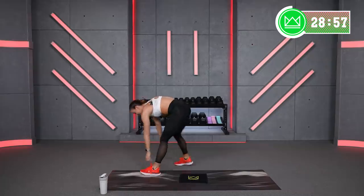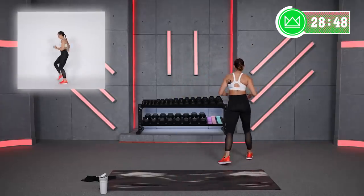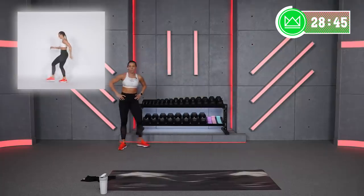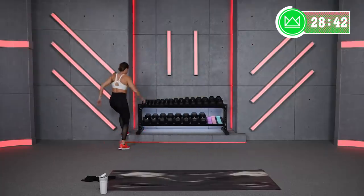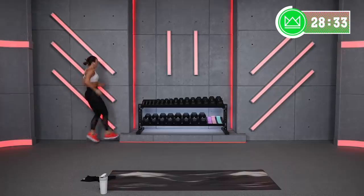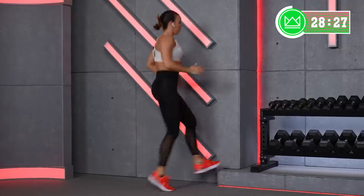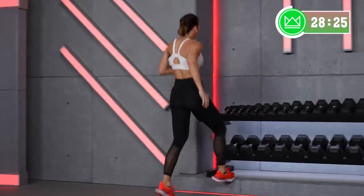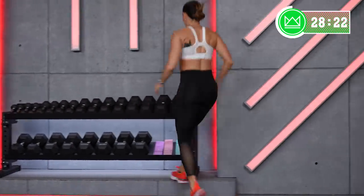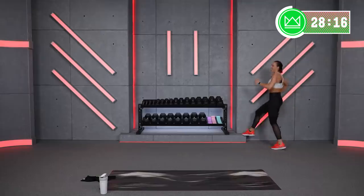Toe taps. Whew. Find a stair, you can even just do it right here. It's all about foot speed, okay? Whew. Intensity, foot speed. I'm gonna go back here again, and let's go. Arms are moving, legs are moving. Beautiful. 15. Five, four, three, two, one.